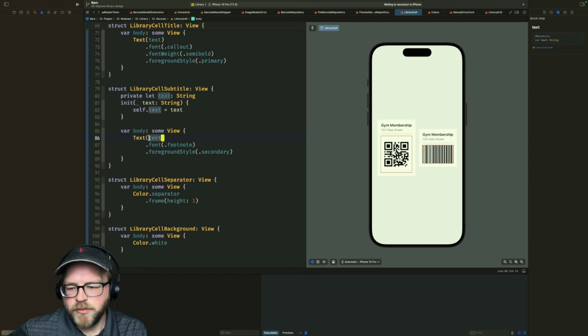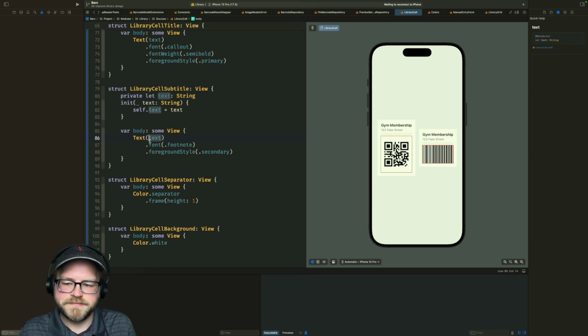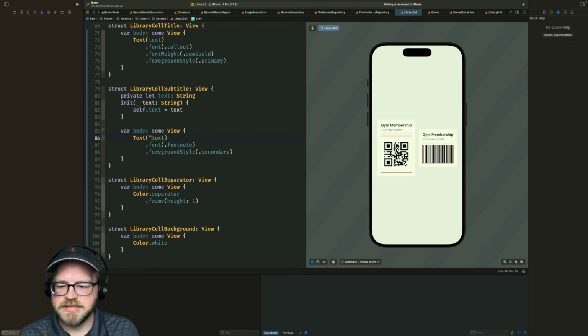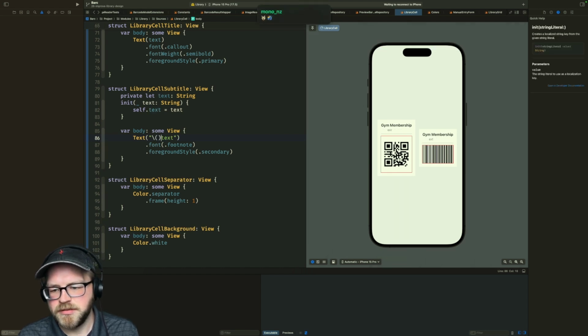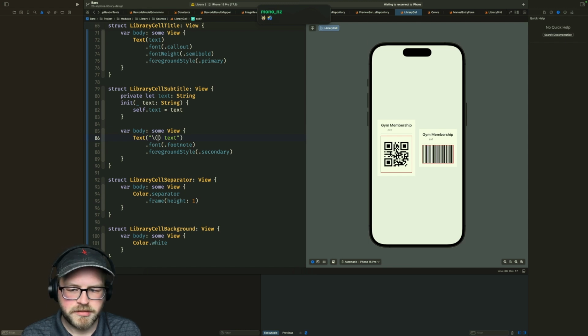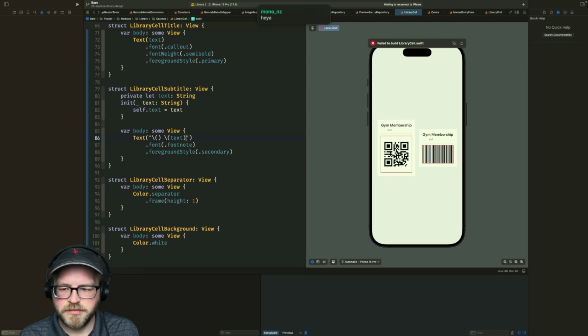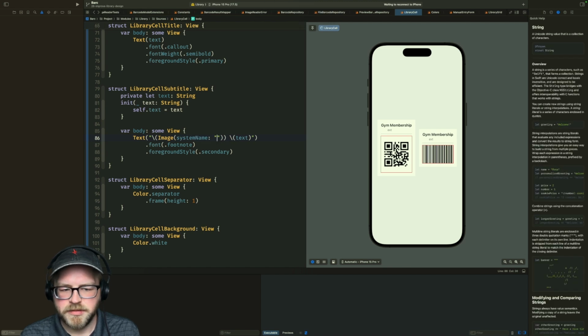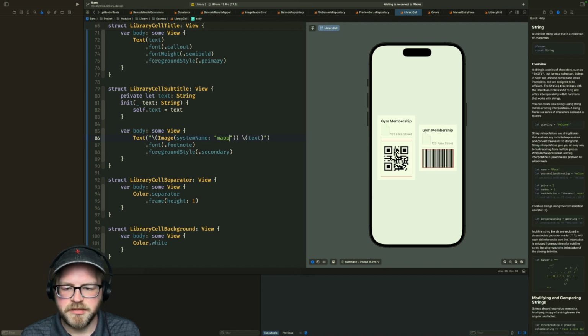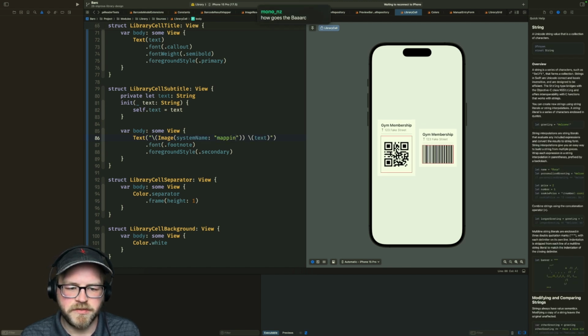Now, the other thing that I want is, this needs to be, yeah, this needs to be this. This is where we have a problem. Hey, Mono. Why is this not building anymore? Okay, I know why this isn't building anymore because we haven't done this. Image, system, name, and then what was it? Map pin. That was not the final one.